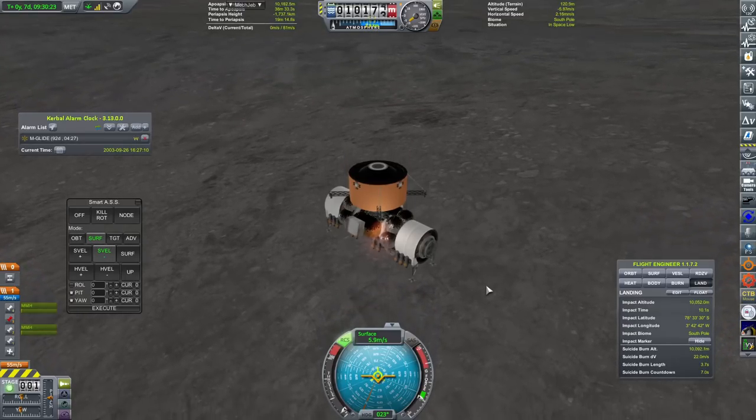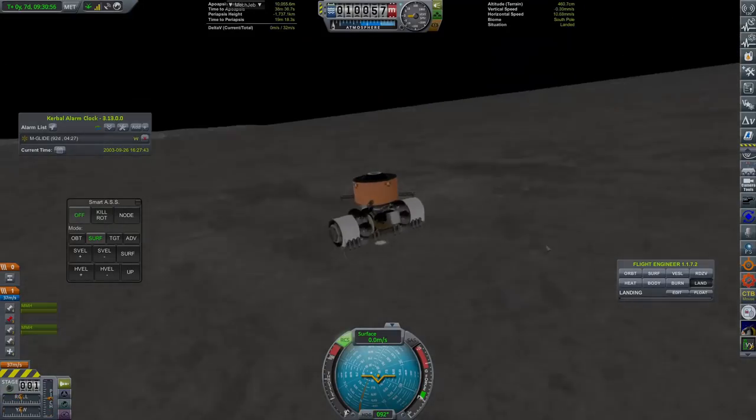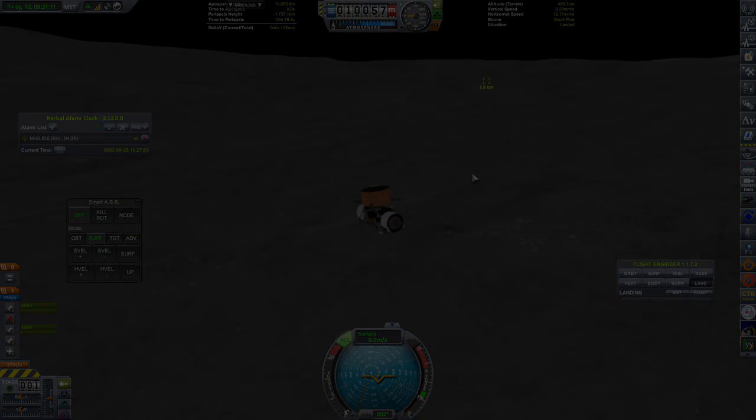So, of course, this teaches the lesson. Redundancy is very important because if we didn't have those extra engines, well, that could have gone very badly.